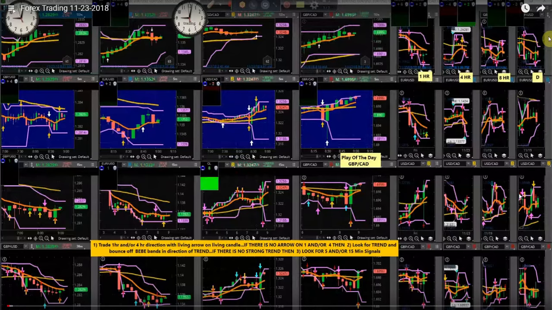It is a trend, and this is what they do. Look, you can see it here. It broke. This is how trends continue, guys. They keep breaking highs and lows.